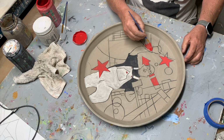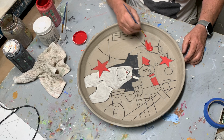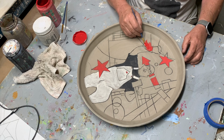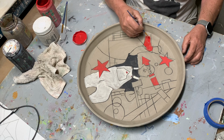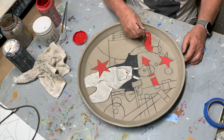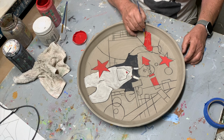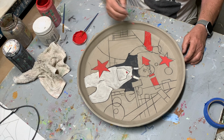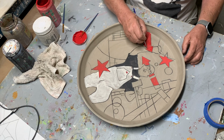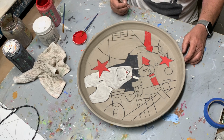Now I'm painting on my first coat of Underglaze. It normally will take about three coats, and so this is a long, tedious process, but it's an enjoyable process. I love to do this and get the first coat down so I can see what it's going to look like and not just imagine it like I was before.